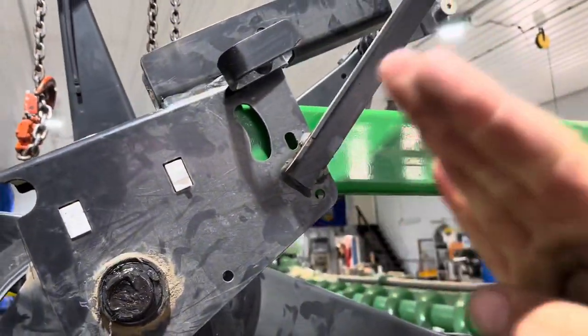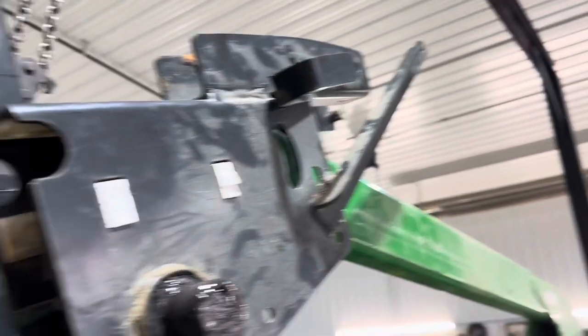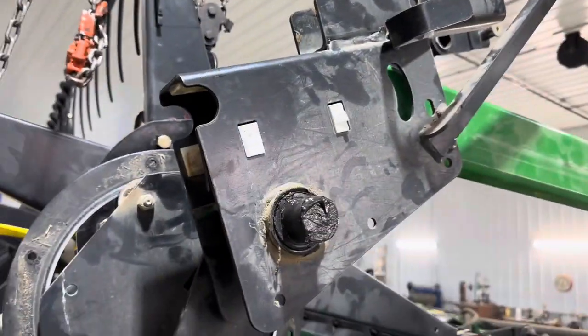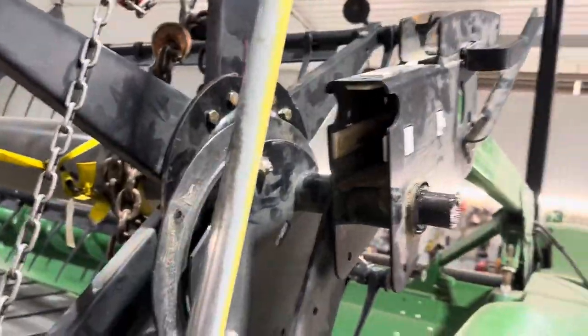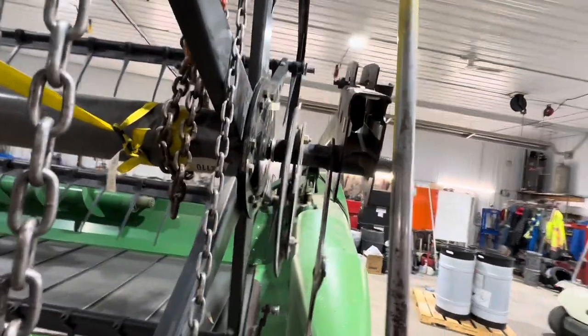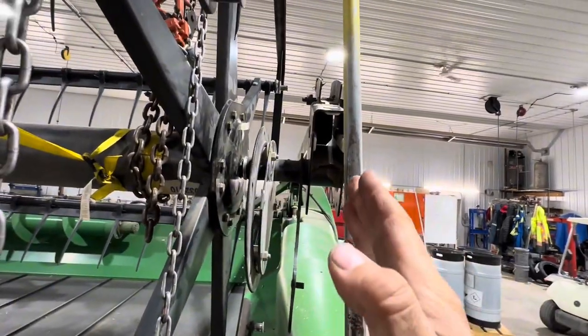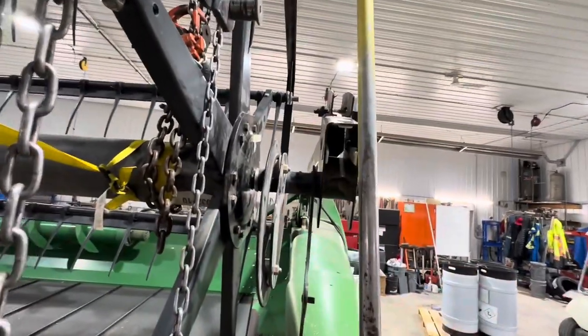I did what I said — tipped that up, tipped this up to fit them back together. It's hitting on that top Teflon piece back there, so I'm just pulling it out a little bit more and then I know it'll go. I'll just do that off camera — I didn't bring my tripod out this morning. All we want to make sure is that that's the right amount of shims; if it's not, that'll kind of suck so I don't have to pull it all back apart and change the shims.